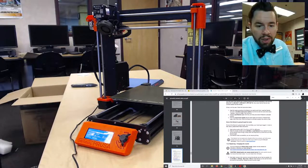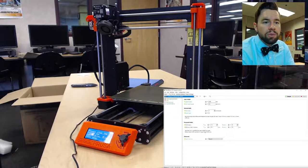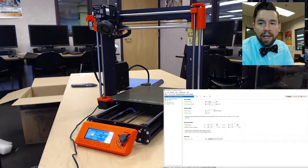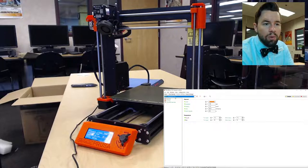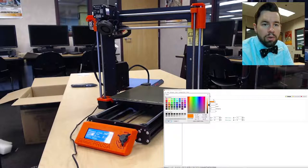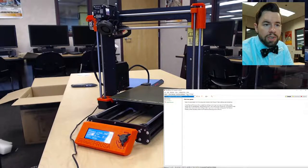We're going to go back over here to the Prusa slicer, which should allow us to do some stuff on the printer, like loading and unloading filament. So I think that's what I want to do. Filament, here we go. What can we do? Filament overrides, cooling, printer settings, extruder one.